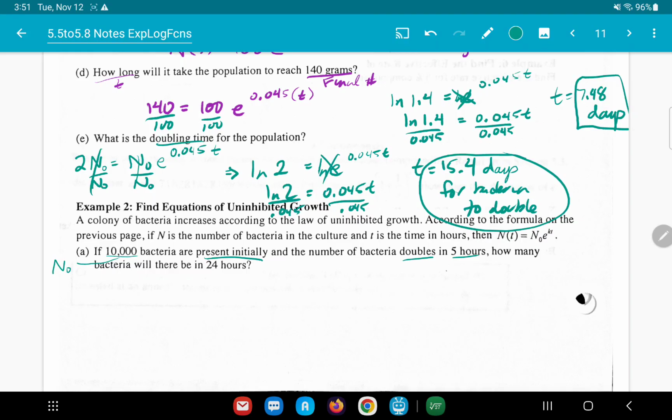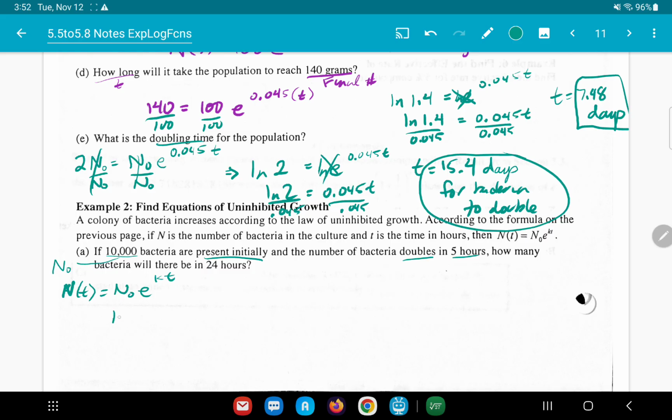Okay, so in this particular problem, we actually have 2 ways to go about this, and I'm going to show you both of those ways. If we start off with the basic formula of n of t is equal to n sub 0 e to the kt, then that's the formula we just used in the previous example. I'll show you how it's done this way, and then I'll show you how we can actually use the other formula I showed you to make your life a little bit easier. Okay, so let's solve it this way first.